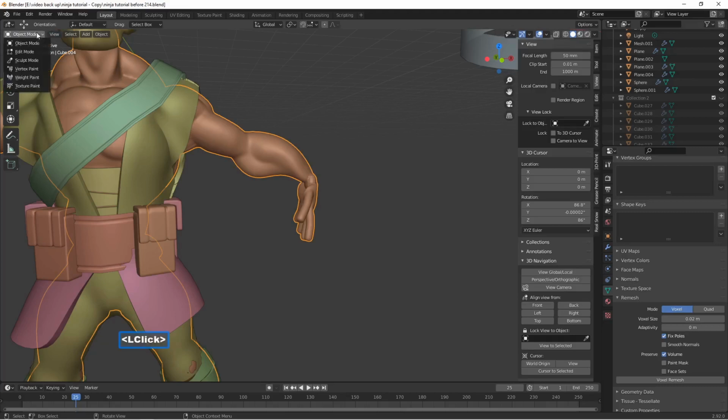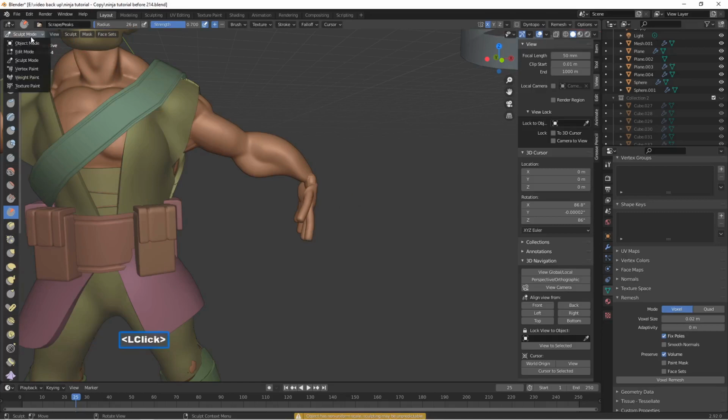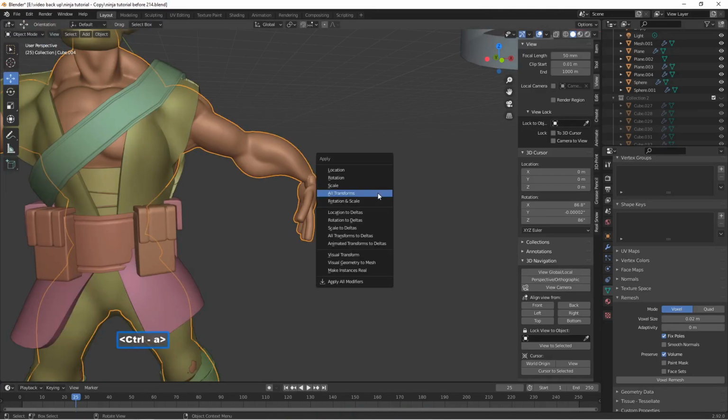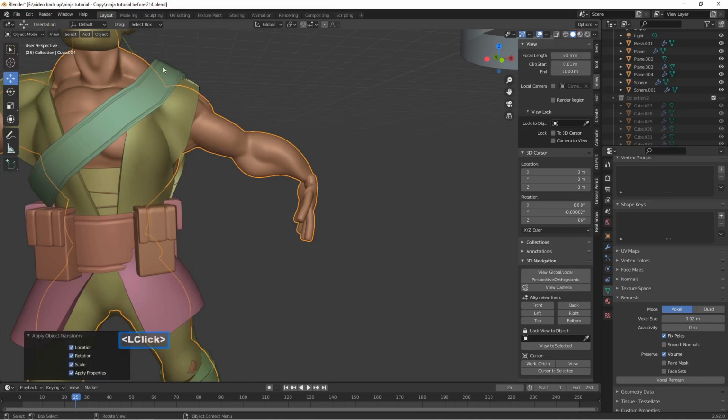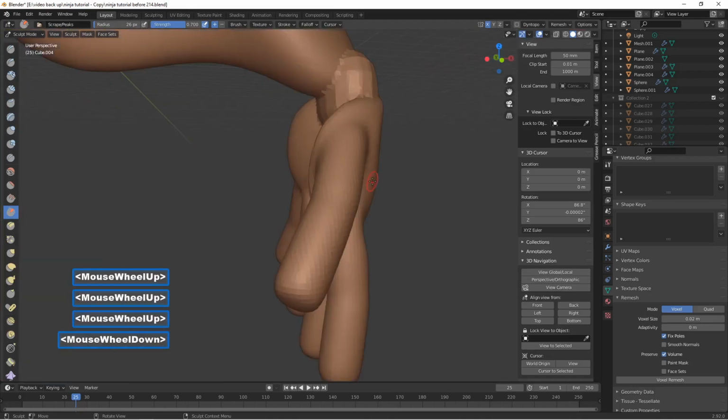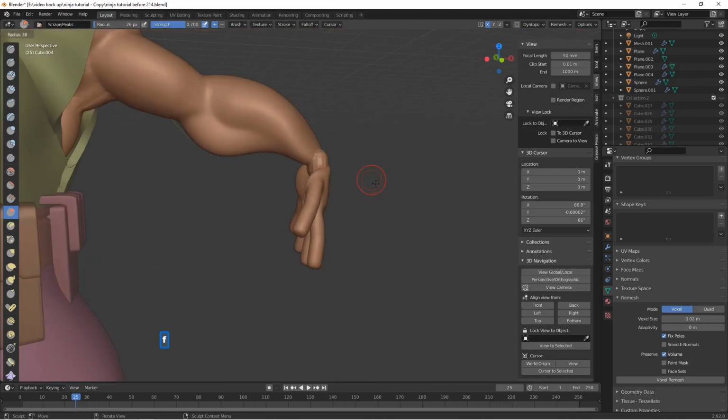Okay, we're going to go to the upper left, go to sculpt mode. Okay, we'll come back, hold control, press A, select all transforms. Now we'll go back to the upper left, go back to sculpt mode. We have symmetry turned on. Whoops, zoomed in too much. Pressing F, holding shift.